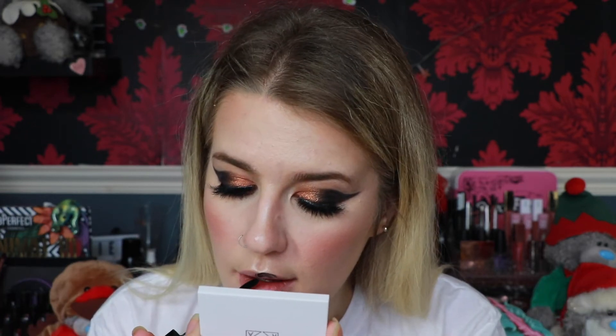For liquid lips, before we apply a gloss, I'm thinking black — we have something quite dark going on. I was going to go for a nude but when I've got a dark eye I do enjoy a dark lip, especially black. So this is from Luna Beauty and this is in the shade Wicked. This does need a few coats to be fully black — let a layer dry and then go in for another, because if it's wet and you start moving it about it just moves around even more. They're gorgeous and they smell divine. Okay, so this is two layers, with a third on the outer bit to line it up.